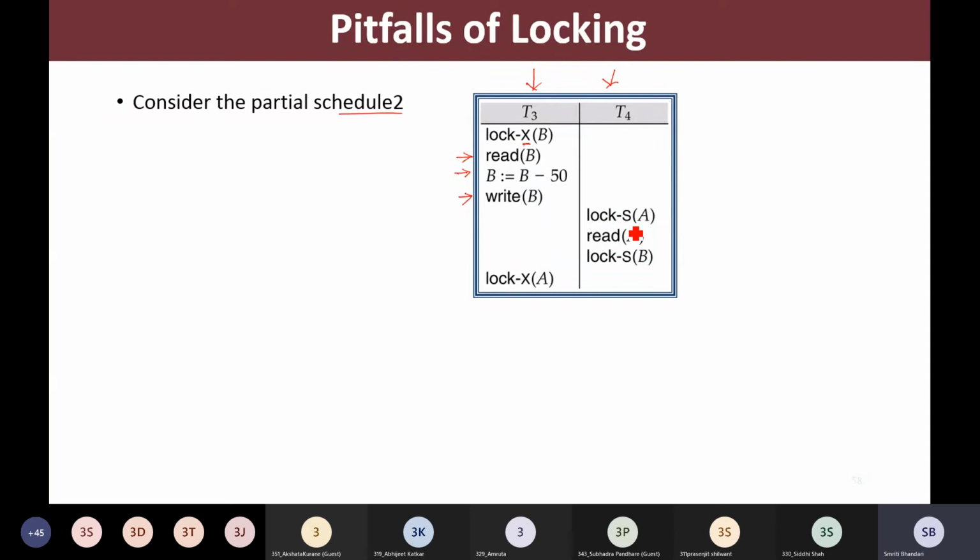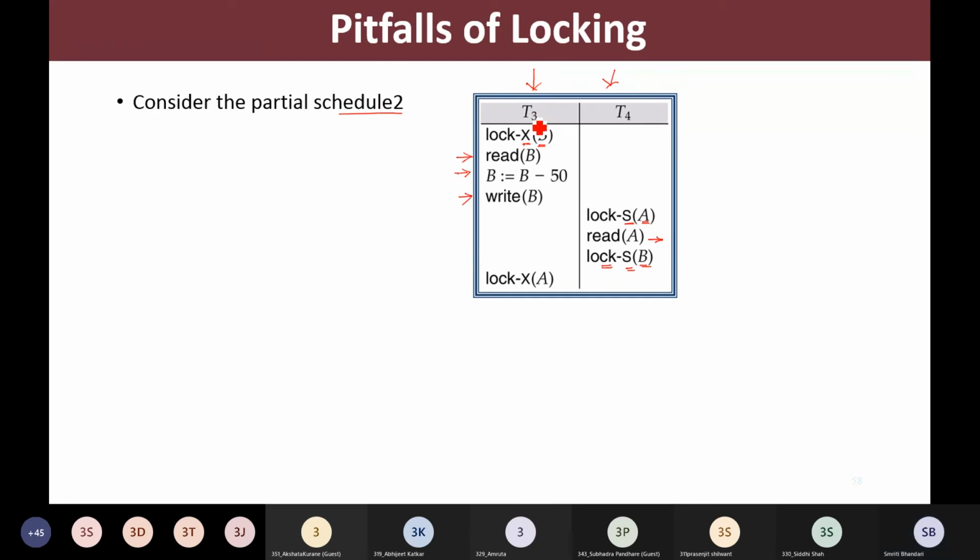T4 wants to read data item A, so T4 wants the shared lock on data item A. That has been granted. So T4 has read the data item A. That is fine. Now T4 wants to lock data item B in shared mode. Okay. Now what is happening here?